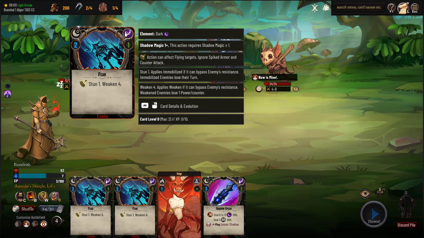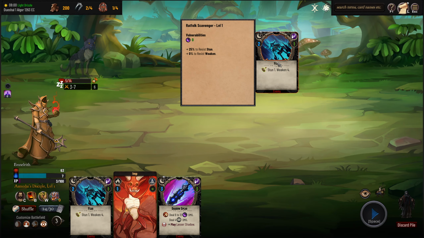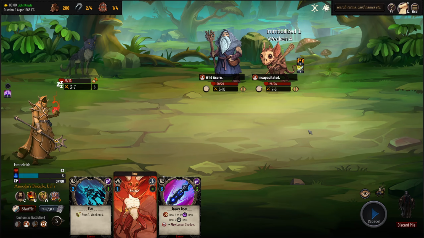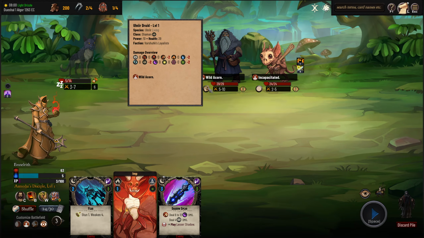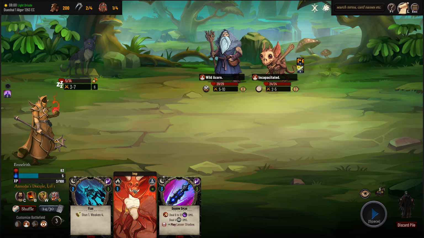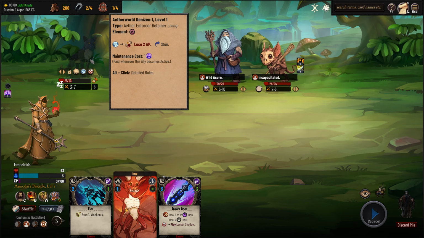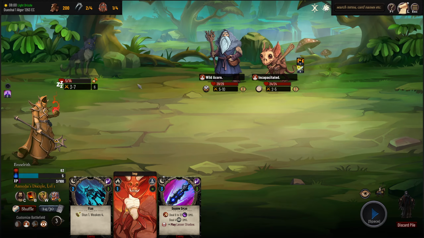Stun has an innate 25% resistance, so we have 75% for this to work. And it worked. And now I'm thinking we are actually going to... Oh, this is actually awful. Right, so as you remember, we have an aversion of 6 to fire, and those aversions and affinities also affect the strength of the units we are summoning.